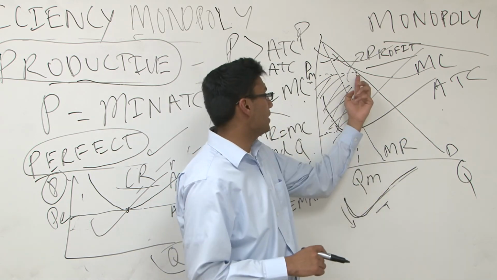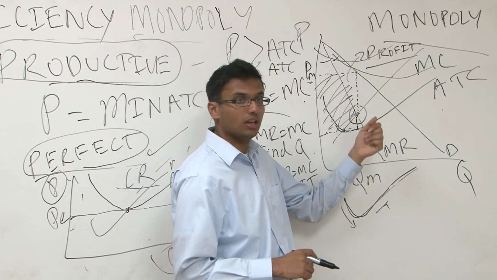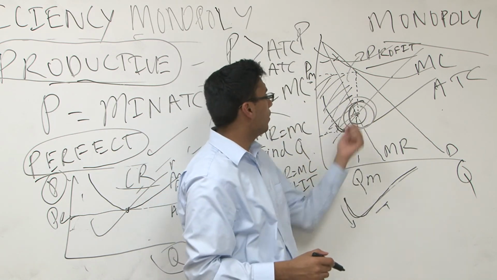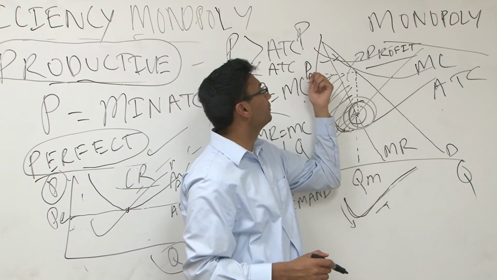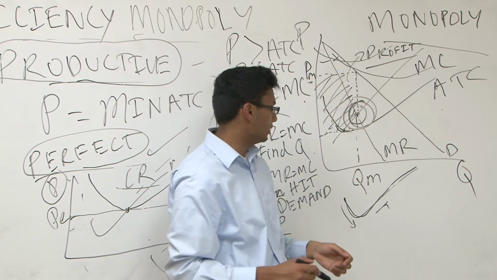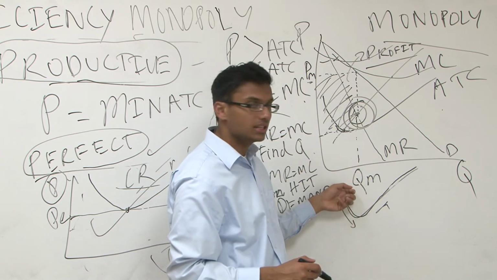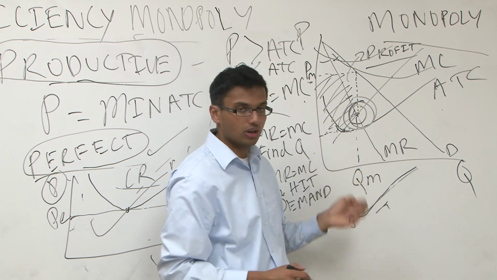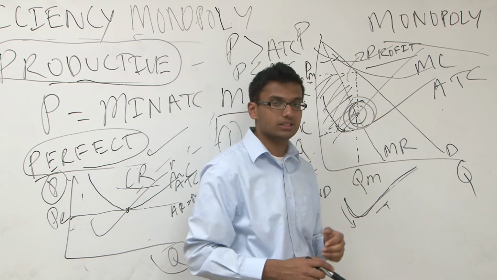Price is dictated by the demand. So you hit the MR equals MC. Always remember MR equals MC. That's the most important point. You go up, hit the demand line, and that's your price for a monopoly. Quantity is dictated by MR equals MC. You go up to MR equals MC, you hit the ATC, and that's your cost. And then you create your own profit rectangle.